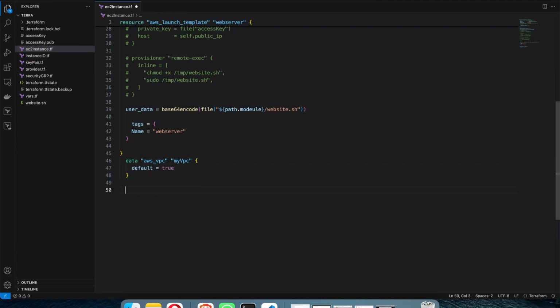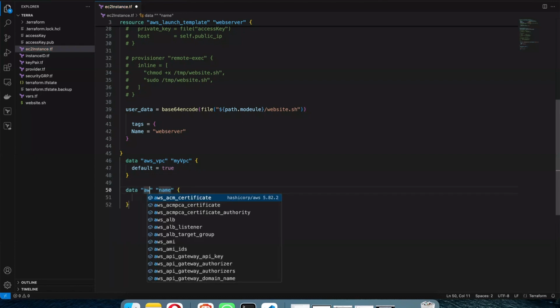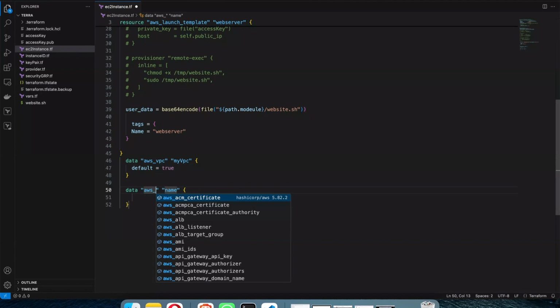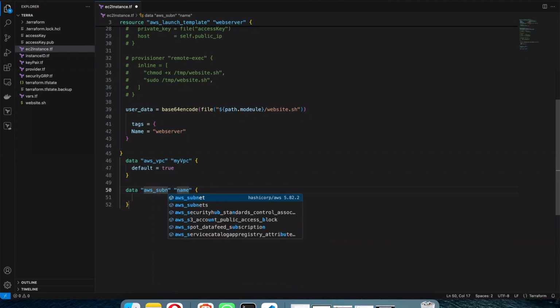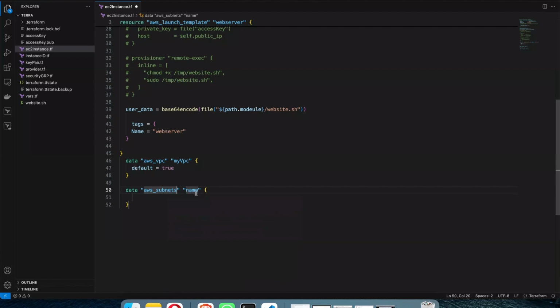To do that, we are also going to use data aws_subnets, and the name, let's call it my_subnet. The filter is the VPC ID.